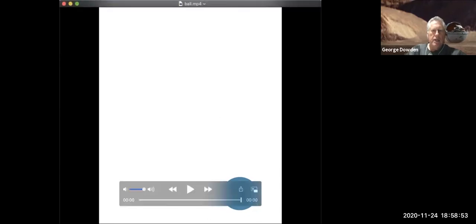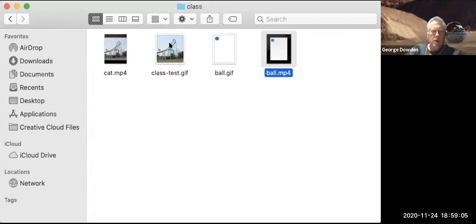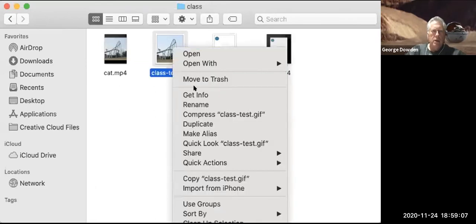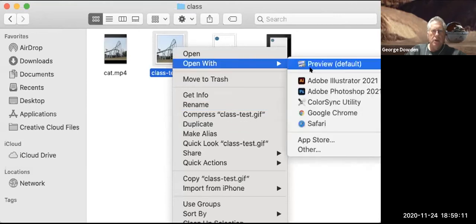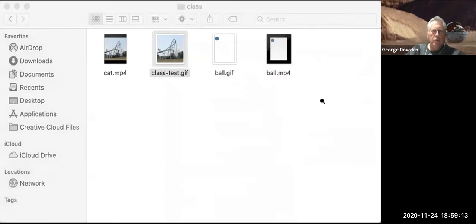So to give you an idea of how this works, I'm going to open this cat one with Chrome.